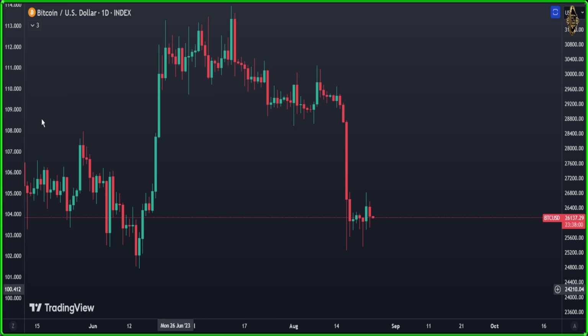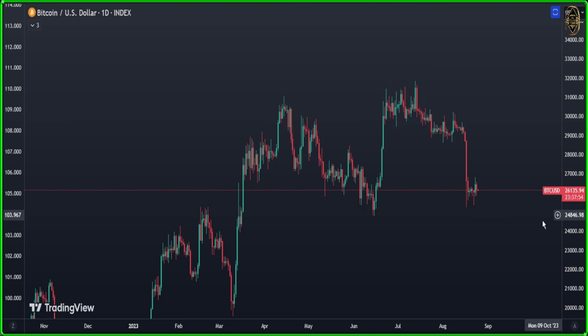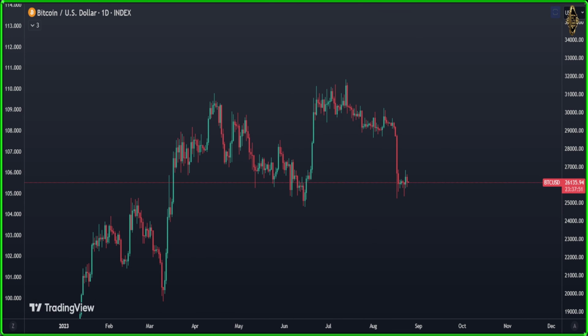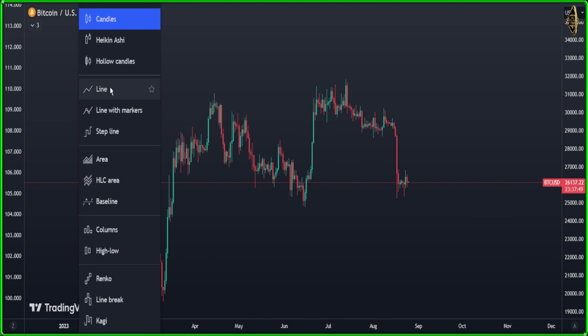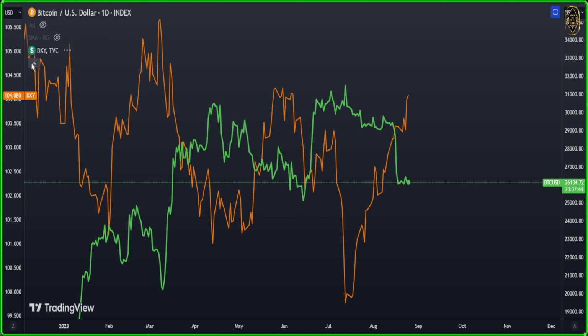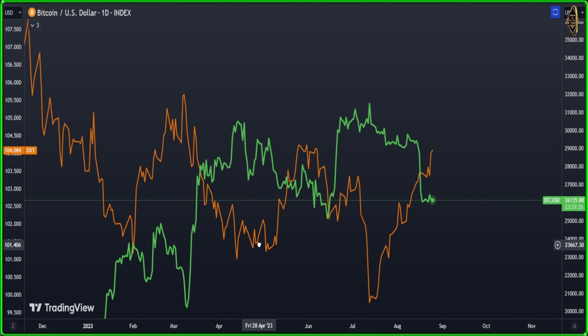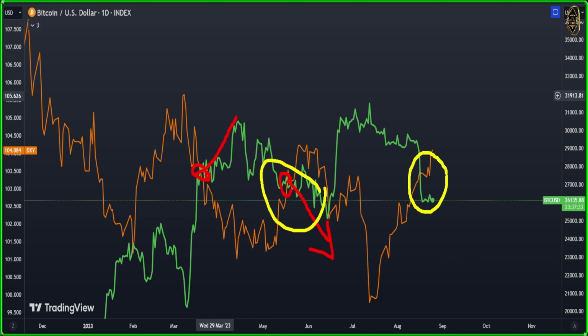Another very important thing I want to show you here in the daily, to make the picture clearer. We're changing from candles to lines, and let me show you something else. We put in a comparison between Bitcoin and the DXY. As you see, guys, every time Bitcoin crosses above the DXY, we see a jump, and when it crosses below, or the DXY crosses above, we see Bitcoin falling down. Look at all those times. Now also we're crossing below.